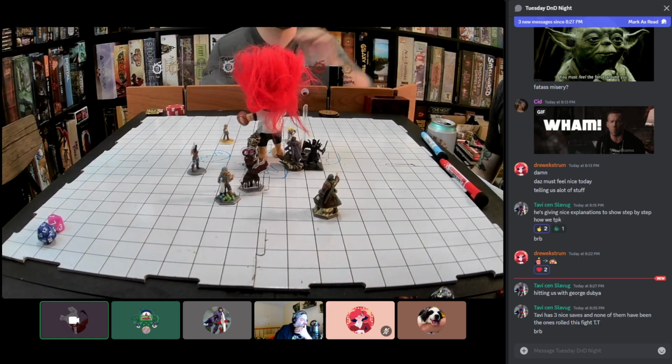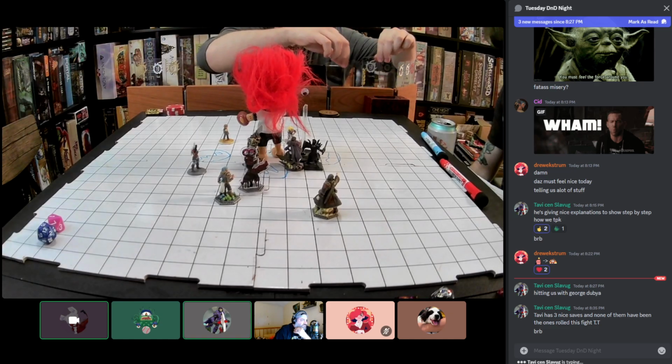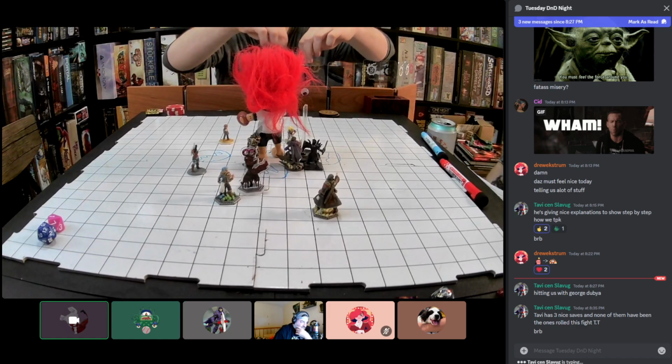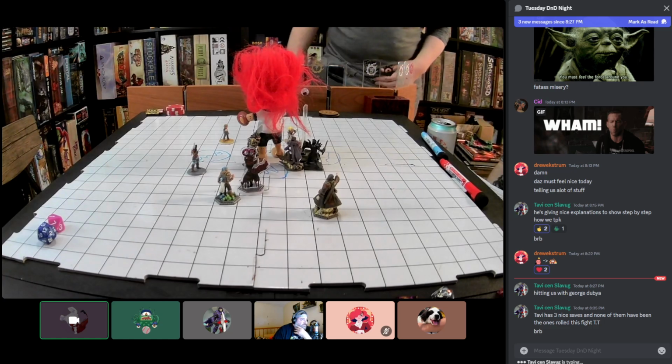Cool. Tavi, you're up. Millie on deck. Deus in the hole. Okay, gonna attack again, but this time since I'm not at disadvantage anymore, I'm gonna use greater weapon. You succeeded on the blind? Yeah. Okay, so it's 25, 24, and then X misses. Okay, the first two hit.